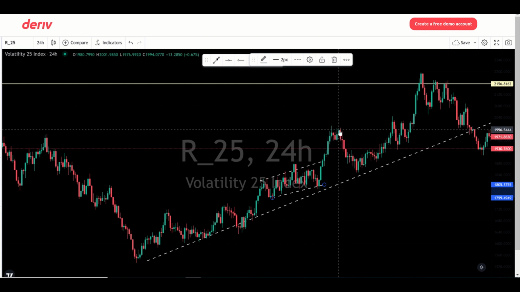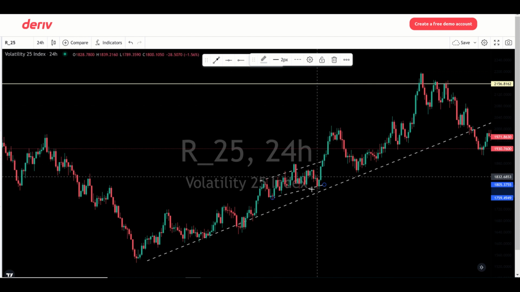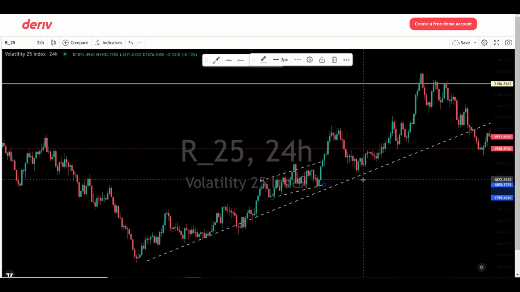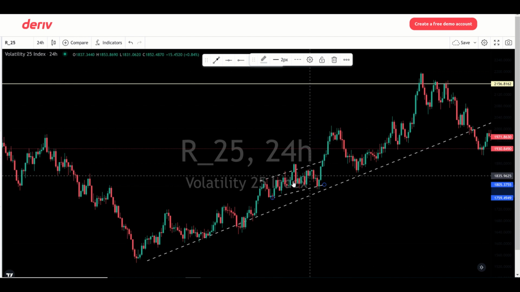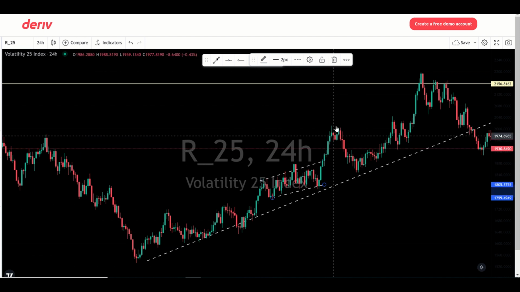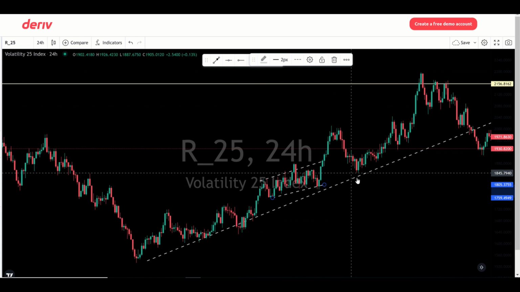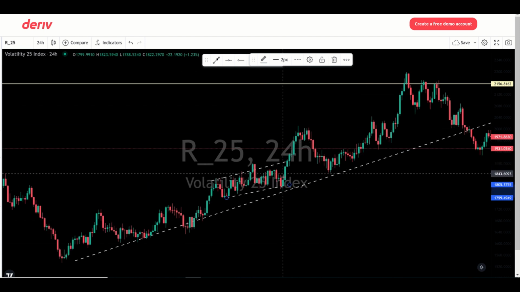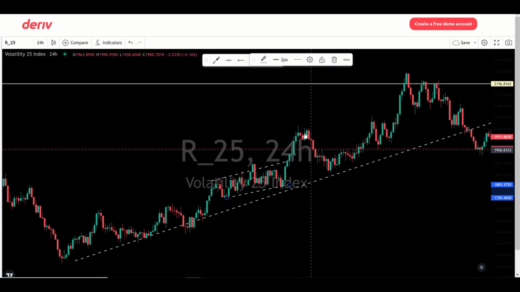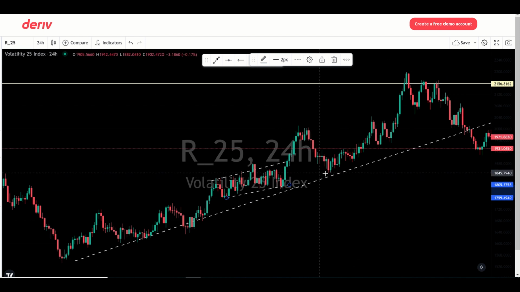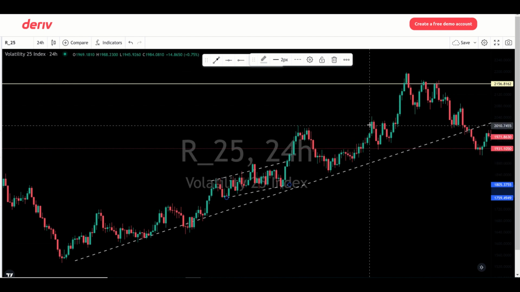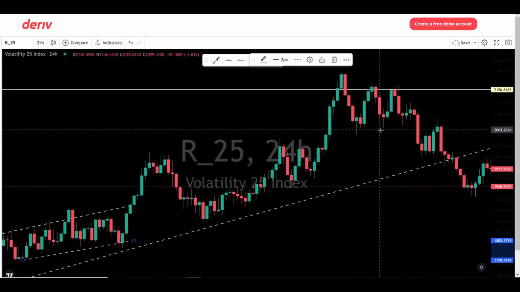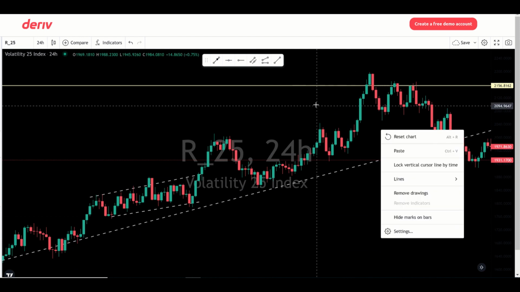Then after the push to the upside, this is a possible expansion to the upside and then a retracement, right? Some people will say, okay, it created a new break of structure around this particular zone here. And what happened? The market came back, since there was a fair value gap around here, touched that, filled up that fair value gap, and then started moving to the upside. Now then what happened on VIX 25?